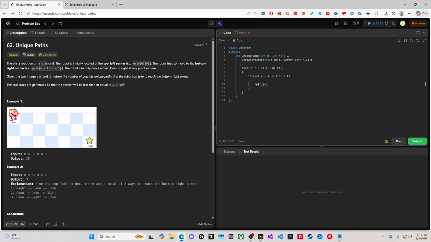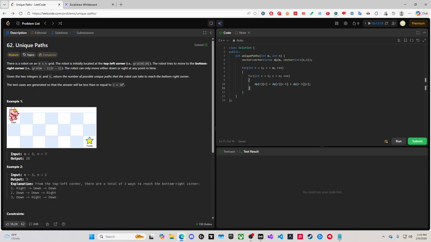You can do either one, right? I mean, it is addition, so you can add the column first or the row first, it doesn't really matter, but we'll just do column minus 1 first. Then we'll do row minus 1. If you're confused what I mean, I'm just saying that you can put this here and you can put this here. It's addition, so it doesn't matter. That's all I was saying.